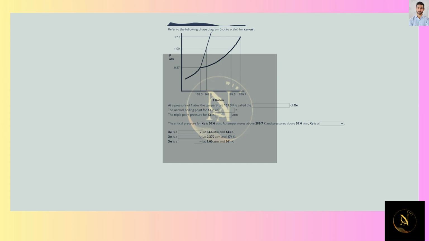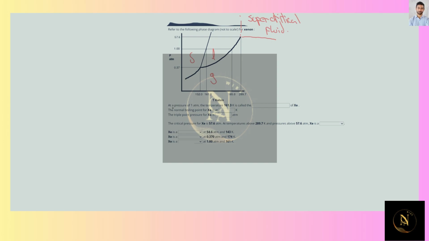Hi, so over here we're going to plot the following phase diagram of xenon in order to answer the following questions. So first of all, before we start answering anything, we need to identify the different phases on our phase diagram. Over here we're going to have the solid phase, the liquid phase, and the gas phase or vapor phase. And at points above this condition, this is going to be called a supercritical fluid. So now that we have identified these points, we can continue to answer the questions.